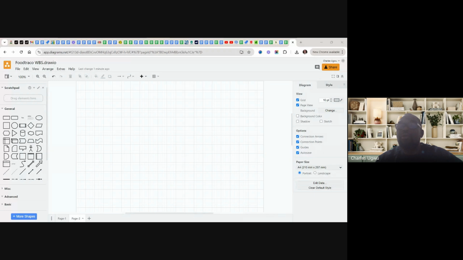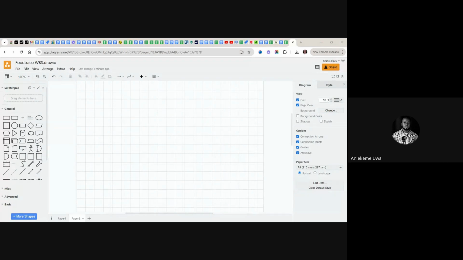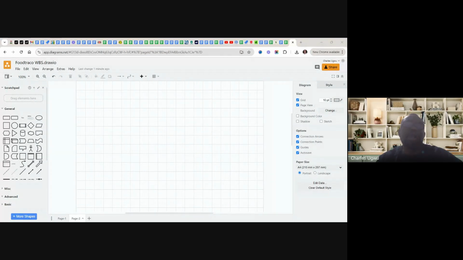So, Aneke, can you hear me? Yes, sure, I can hear you. So it's a simple diagram. Let us not make too much out of this diagram. It's a very simple diagram, just to create a diagram with shapes for the project, for easy visualization.